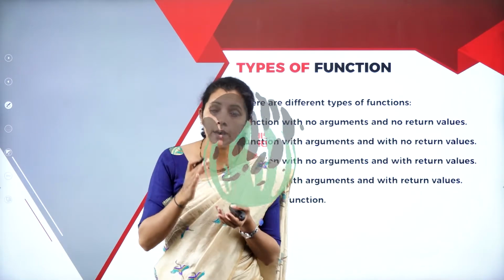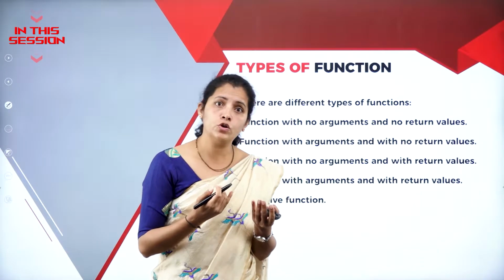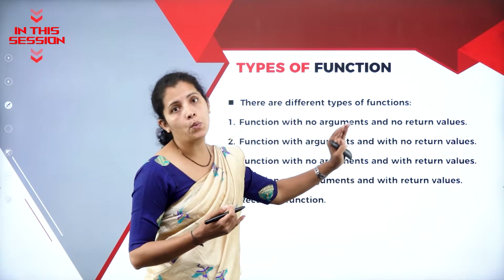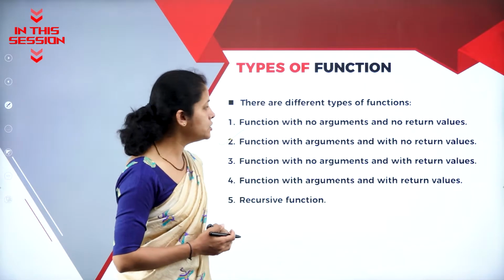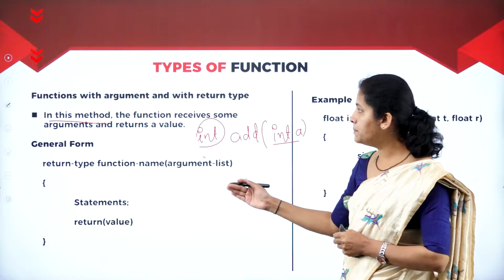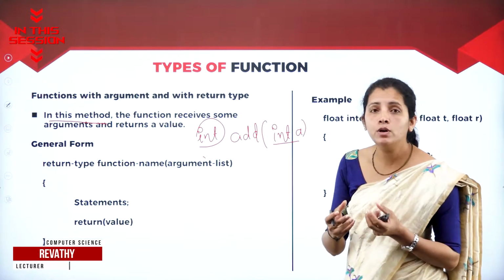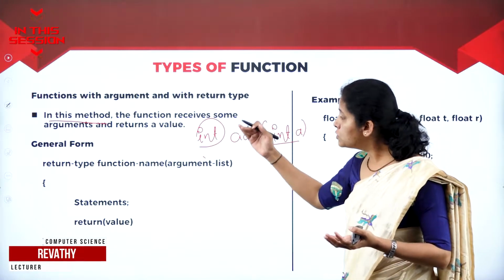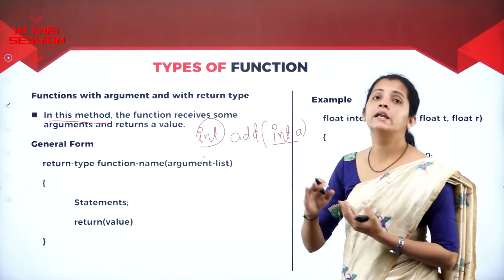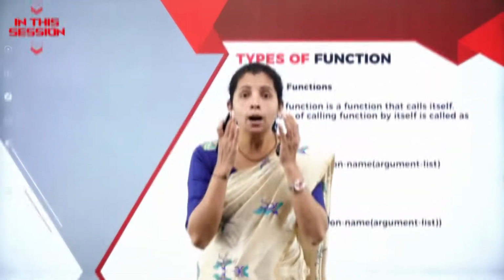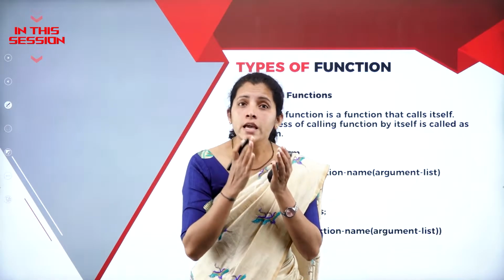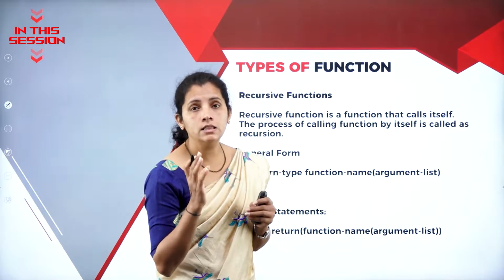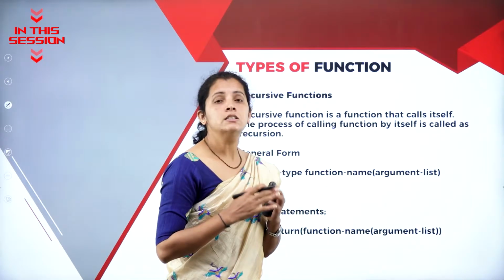Functions are able to receive the argument, but it does not return any value to the calling function. If I consider this example, the functions are able to receive the values and it's also responsible for returning the value. I'm going to execute the same statement again and again until the given condition is satisfied.